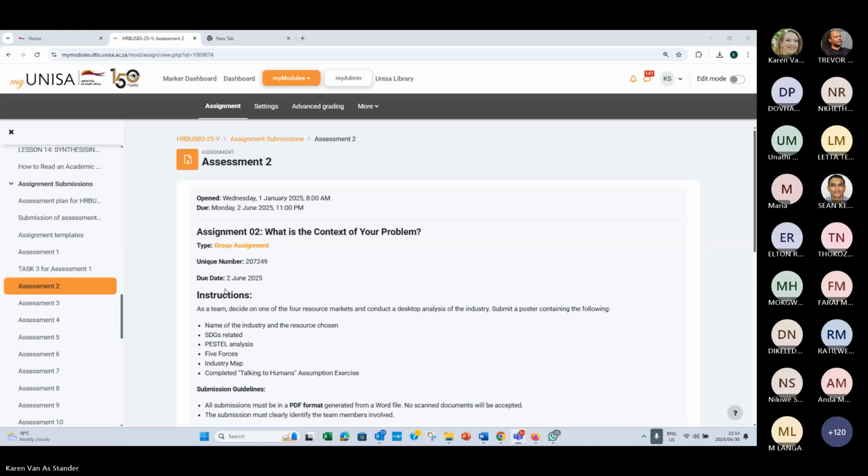Hi, Doc. I was just confused about something. If we want to do our poster through Canva and we download it as a PDF straight from Canva, are you saying that we can't upload that PDF onto MyUnisa? We have to do it through Word and then convert to PDF?